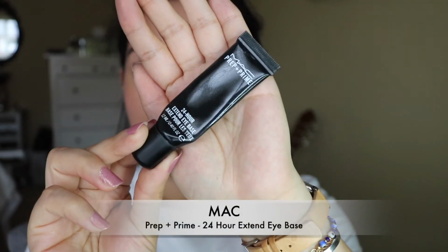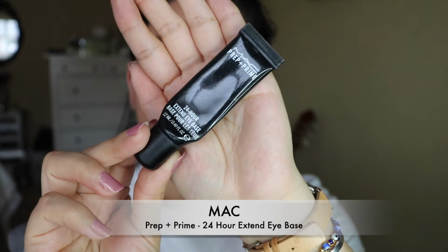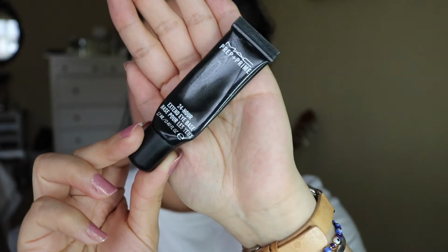I'm going to use the MAC Prep and Prime 24-Hour Extend Eye Base. There's something about the MAC formula that just really works well for my lids. This primer, if you have oily lids like I do, is the best, and I highly, highly recommend it.